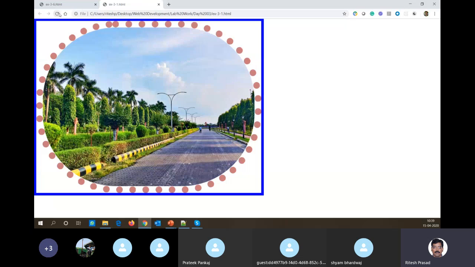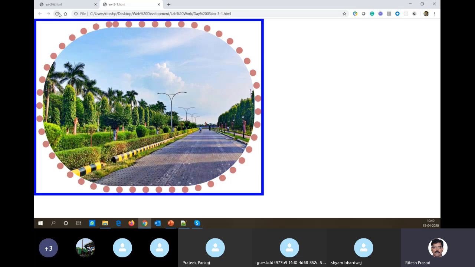So now it is giving you an outline, and remember we had created a border radius, so that is why the original space occupied by the image was still a rectangle. However, the appearance was a little beveled. Okay, so now the outline is placed outside the border.